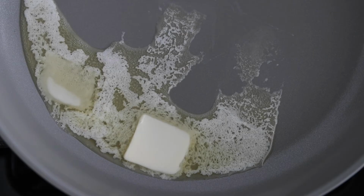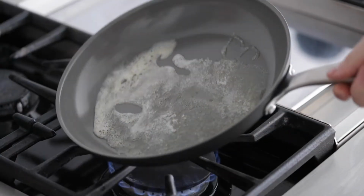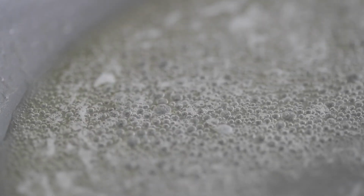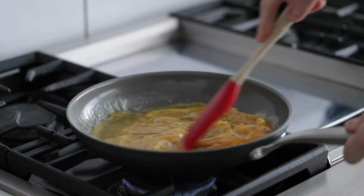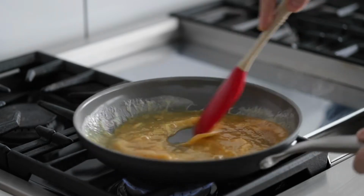And on low to maybe medium heat, on the lower side, once the butter has completely melted, it might bubble up a little bit. That's a great sign. Go ahead and pour our whisked egg mixture right into there. Then using a rubber spatula, what you want to do is constantly stir the pan with that spatula while holding the pan in the other hand and moving it back and forth.